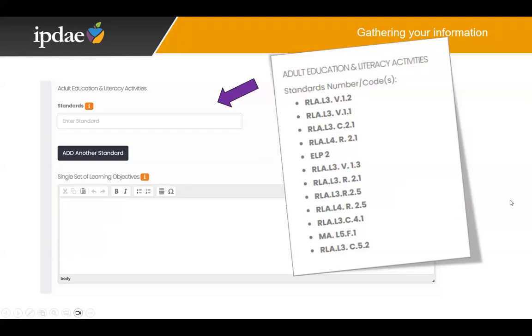And then the big stuff, for the single set of learning objectives, I'm going to show you a planning template that was used in creating the approved SSLOs that were created in December with ACE. This planning document is going to help you plan your own SSLOs, and you don't have to use this exact document. It's just an illustration of how it will help you plan.